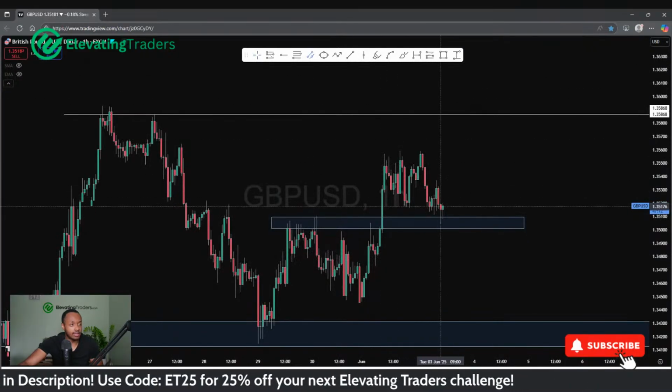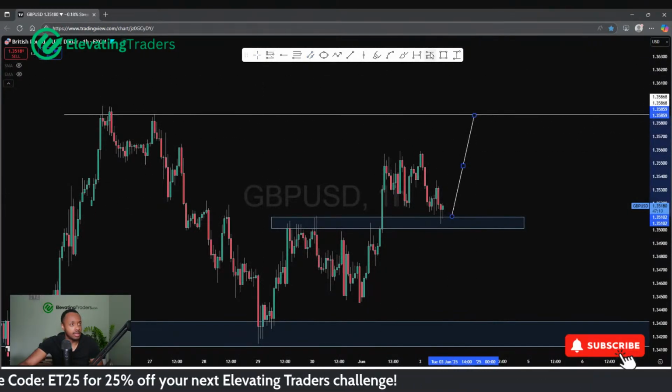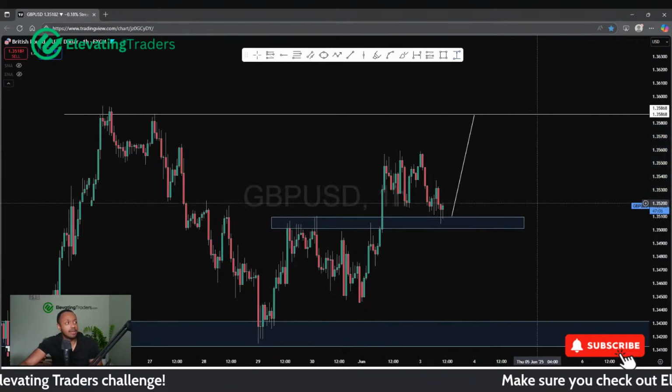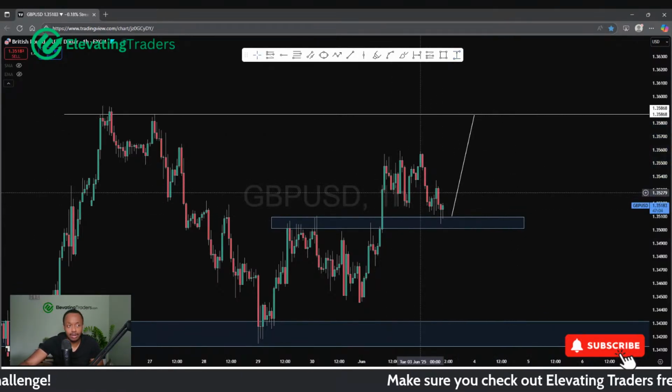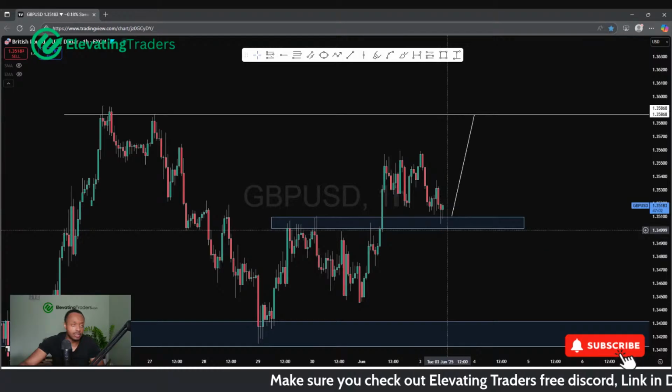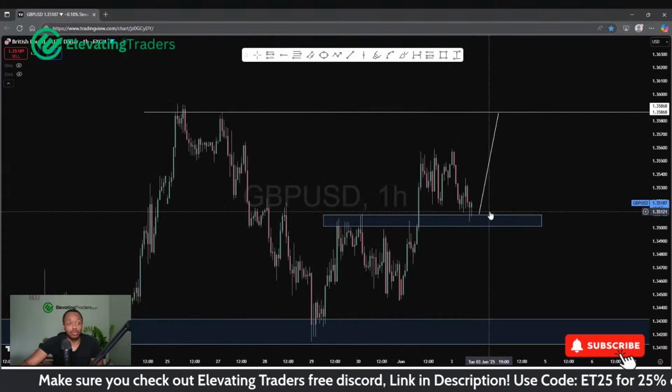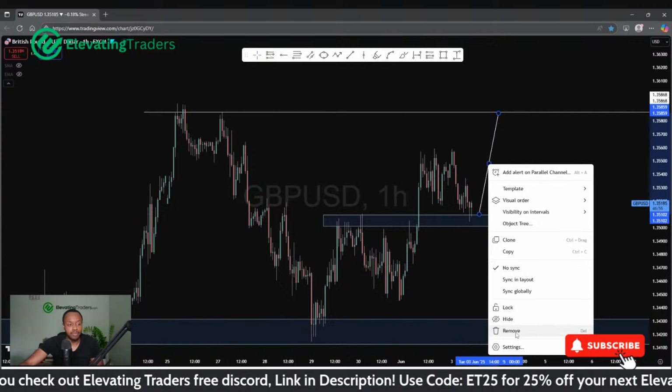And again, a nice kind of trade there back to the high. How many pips is that? You're looking at about 70, 75 pips to the high. That's a decent trade. Get yourself a 20 pip stop loss. You can be looking at potentially a 1 to 3 there. To the high, which of course would be a really nice position. So pound USD buys look good.